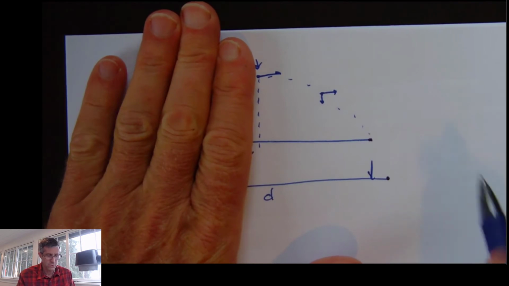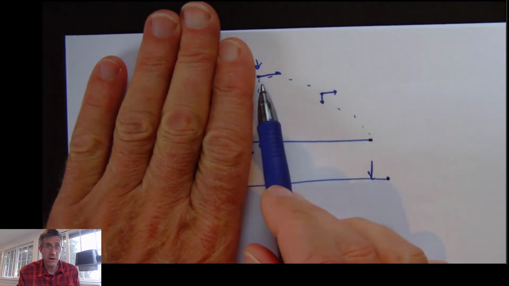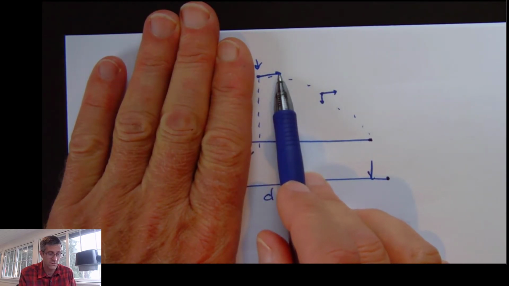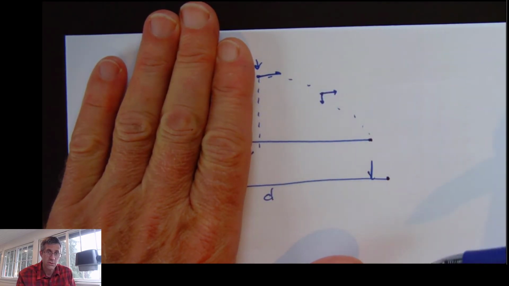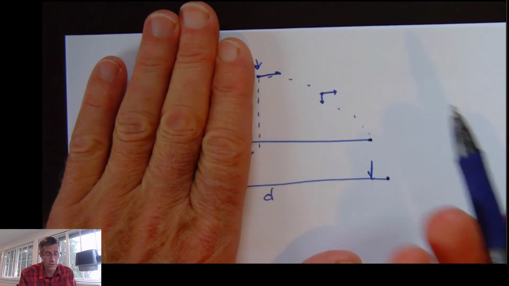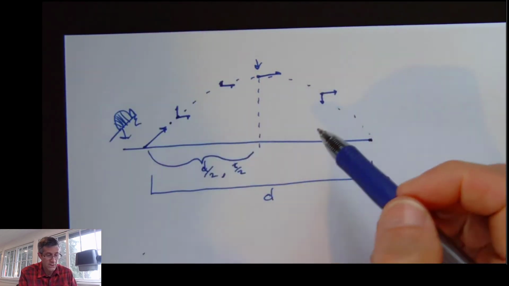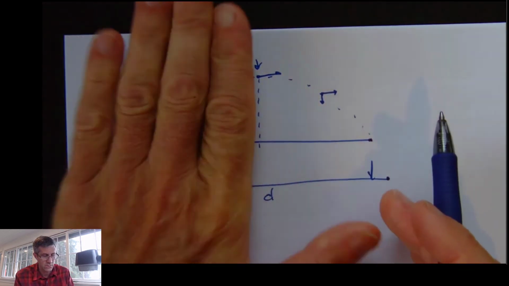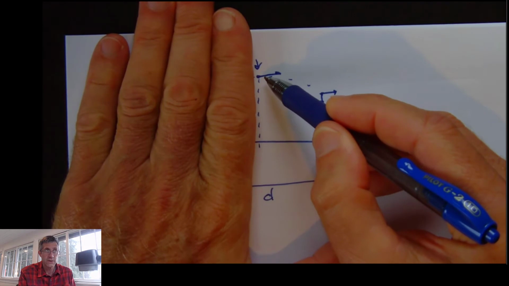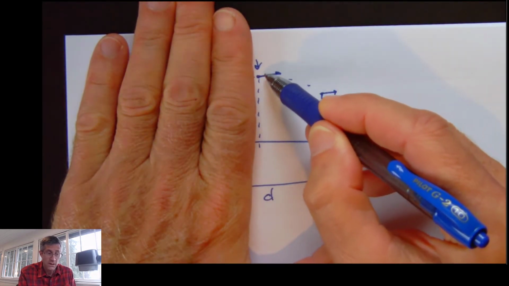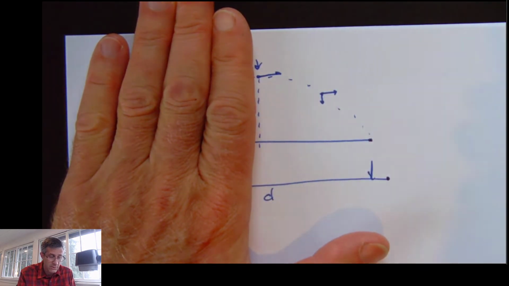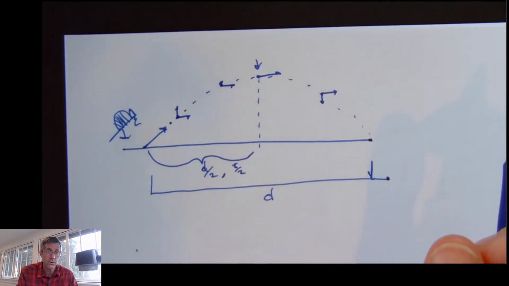One way to think about this, when I get to this point, is essentially like a cliff problem. Here's a cliff problem where I'm throwing something off a cliff that only has horizontal velocity, and it gains vertical velocity as it goes along. And if I wanted to, I could just double that. If I know how high something goes, I can figure out how long it's in the air. If I just drop something from this height, the time it takes to hit the ground will tell me how long this leg takes, and I can double that to find the total time.